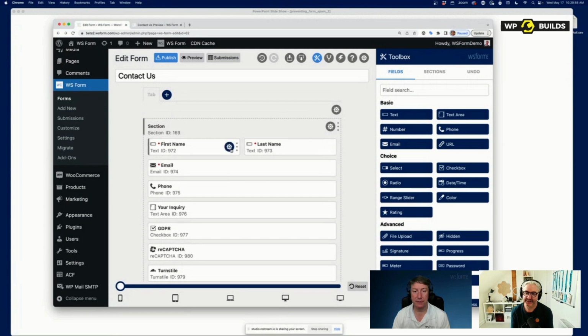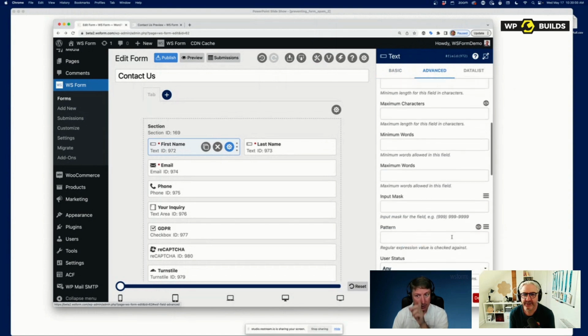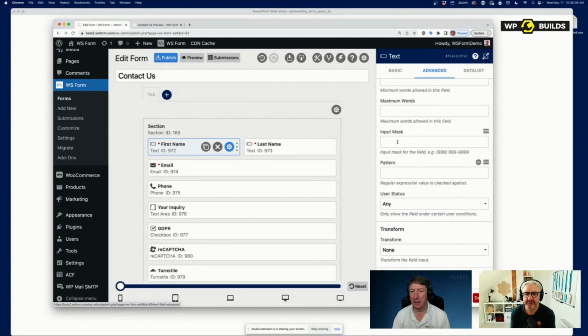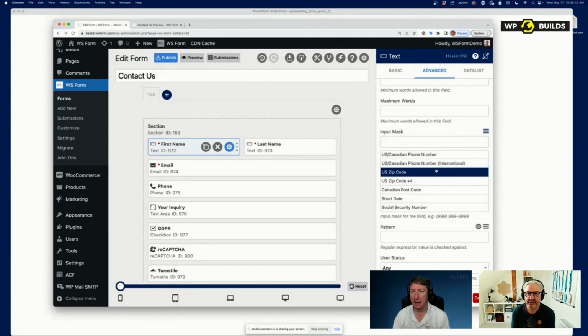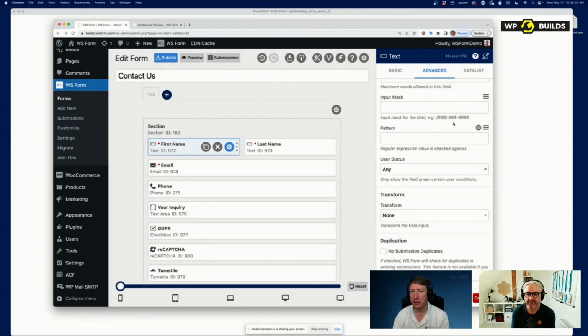There are other things that you can do on fields as well, and I use a text field as an example here. If you go into the Advanced tab, we do have things like setting restrictions on minimum characters, maximum characters, and things like that. You've also got input mask as well. So if you've got a specific thing that you want people to type in, such as a postcode or a social security number or anything like that, you can actually set up some quite elaborate input masks. We do have a knowledge base about how that works. It pre-fills the field with placeholders and hyphens and things like that. So you kind of get a mask like this appearing, and then you have to check that that's correct.